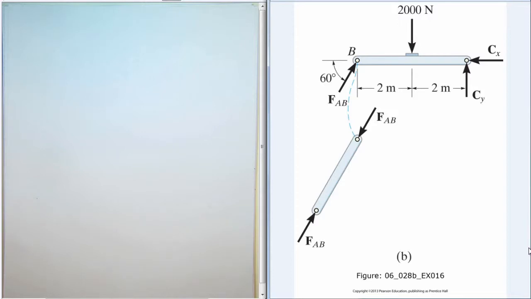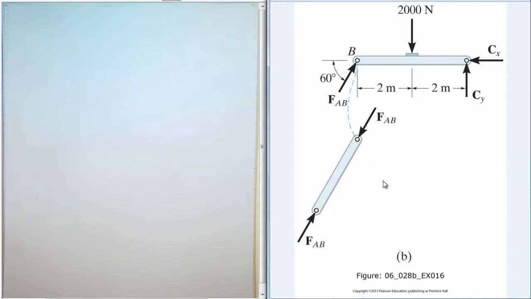Once we have these free body diagrams, we then apply the equations of equilibrium in order to solve for the unknowns. Each free body diagram provides three equations, and so for the number of parts, you can only have 3 times that number of unknowns. So for this example, we have the unknowns FAB, Cx, and Cy. That makes 3 unknowns. So we can solve for these unknowns without even using equations of equilibrium for link AB.